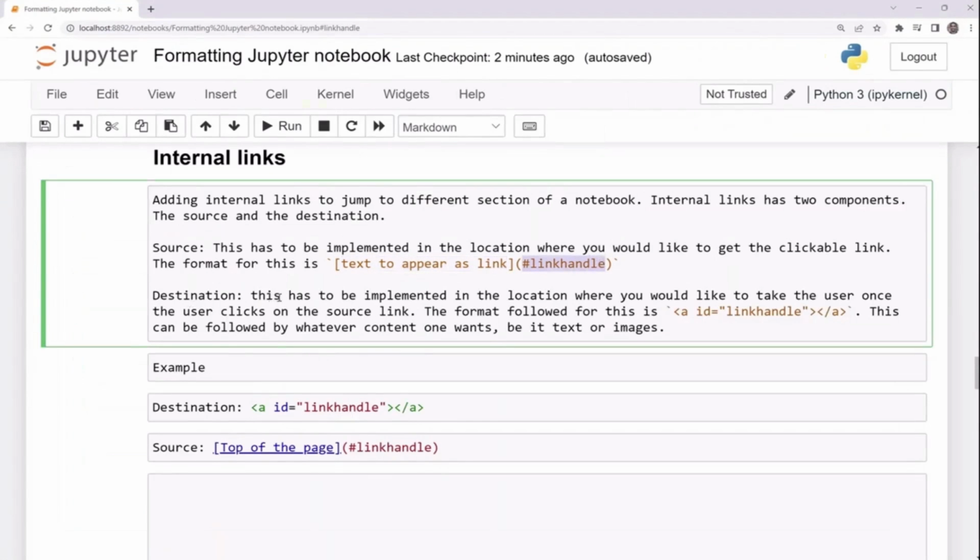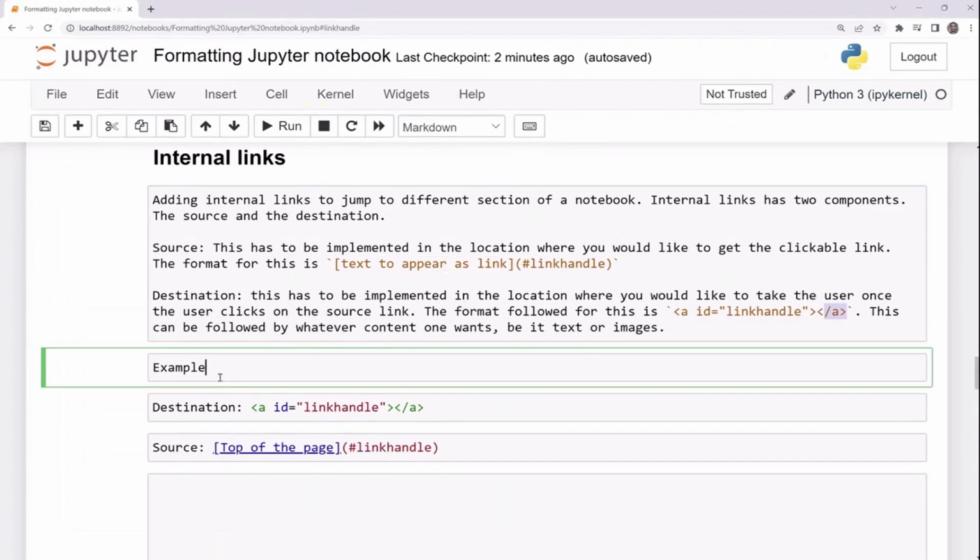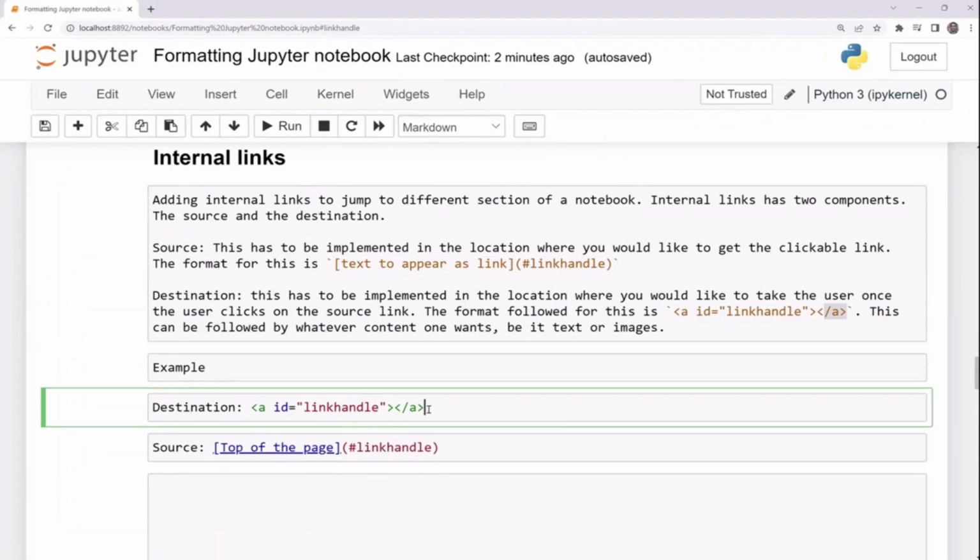For the destination, this has to be implemented in the location where you would like to take the user once the user clicks on the link. The format followed for this is you start with a tag and then you have ID, then you close the tag. This can be followed by whatever content you want, be it text or image. For example, at the destination, you're supposed to have this.